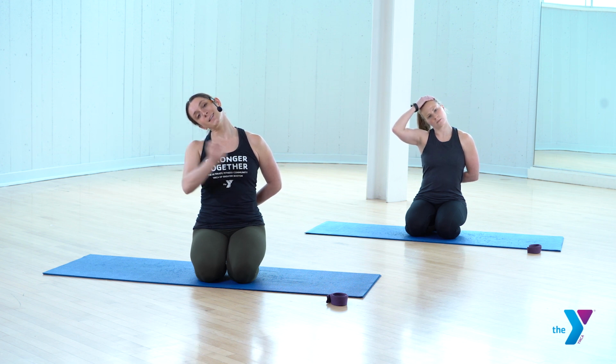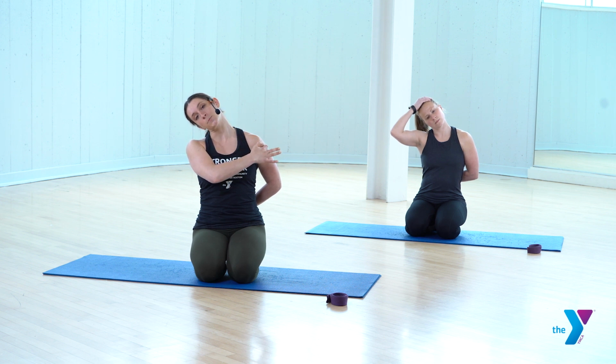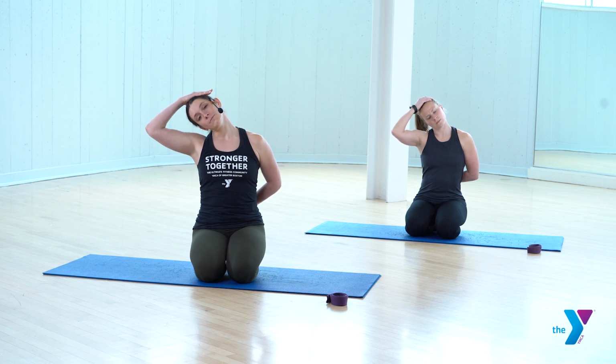We're trying to lengthen the tissue that runs along the side of the neck down into the traps behind the shoulder. Nice deep breaths. Lengthen just a little more. Good, come back up to the top, let the top arm go.